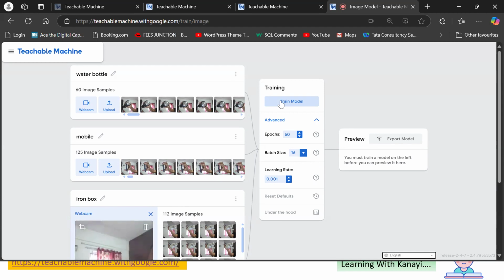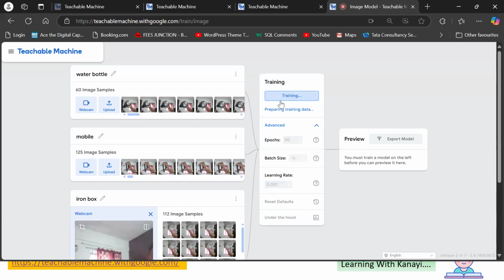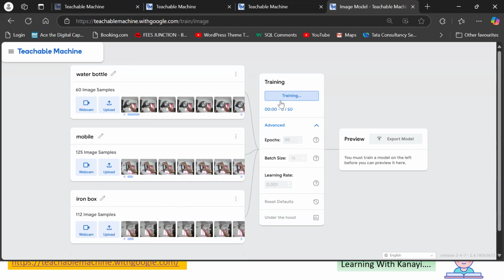And we are going to train the model with these parameters. You can see what's happening here. The training started. Since the number of data and number of classes are very less, the training will be completed in seconds. You can see the epochs have started. There are 50 epochs, so it is going to start now. Yeah, 11, 12, 13, 14. It's continuing, and it's going to finish in seconds.